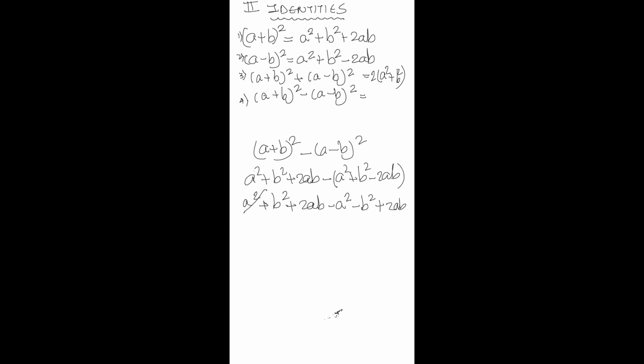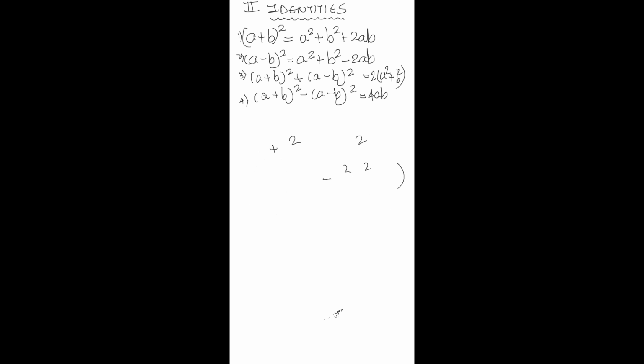Now a square minus a square gets cancelled. B square minus b square gets cancelled. What are we left with? 2ab plus 2ab, that equals to 4ab. So ये derivation जो है ना, ये तो बहुत ही आसान है. Even if I would have not shown you this, you might have worked it out yourself also. But the more important part is not the derivation, but remembering it. And when a situation comes, using it.